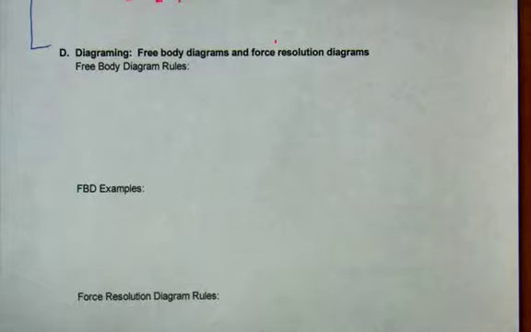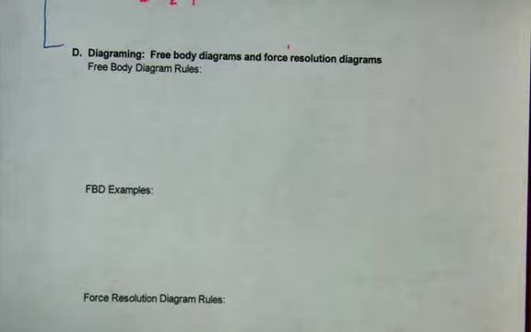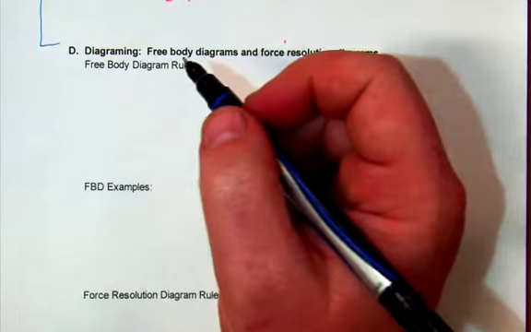If you have an object that is changing motion and has an acceleration, you should be able to show the forces that cause that acceleration and how they have a net force in one direction. To start doing that, you write free body diagrams. Free body diagrams are diagrams that show the forces acting on an object in question.